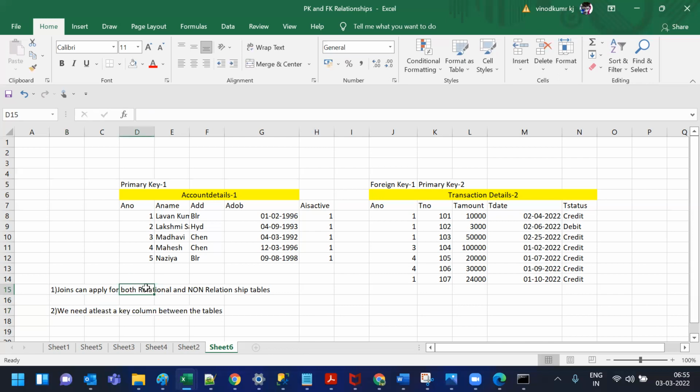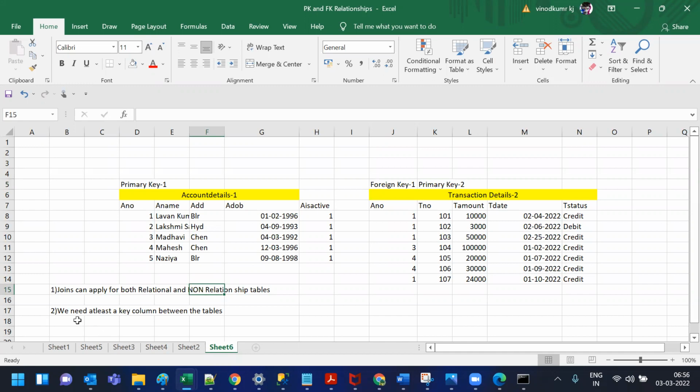In case of relationship tables, the key column is nothing but the primary and foreign key. So if you want to perform a join between two tables, the key columns are the primary and foreign keys we have to take. In case of non-relationship tables, it is our wish. Because there is no primary foreign relationship, we can join from whichever column to whichever column.